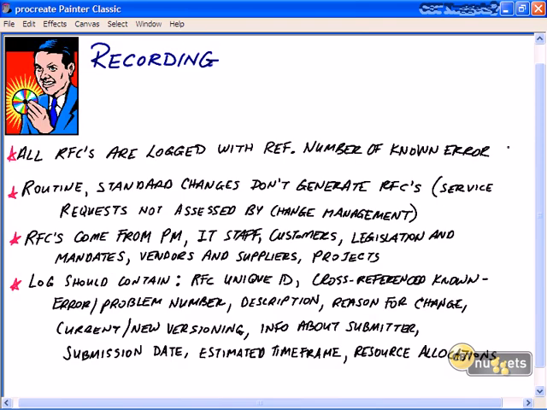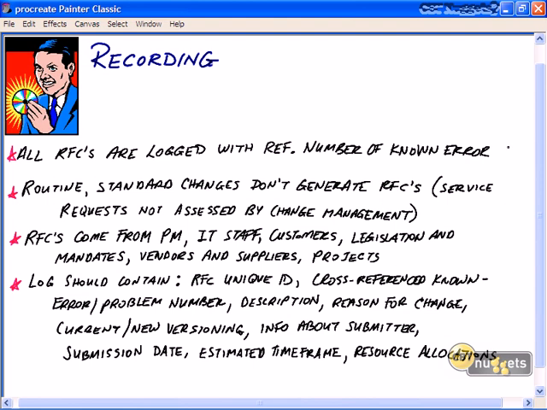You know, regardless of whatever open standard you're dealing with, whether it's CISSP or the CISA or many of the others that deal with kind of open standard development processes, they're all going to focus on documentation. Document, document, document. So the first thing we're going to look at here in this process is that all of our requests for change will be logged or recorded into some type of database.